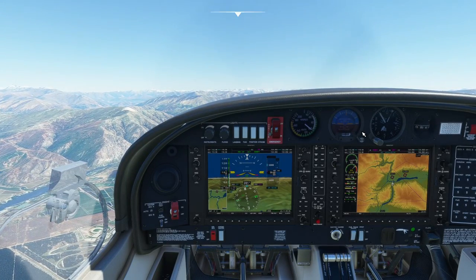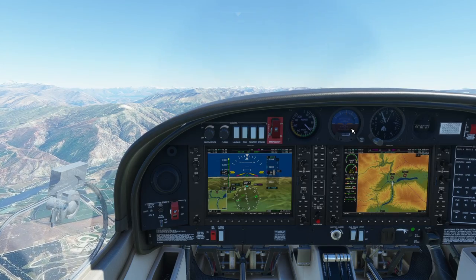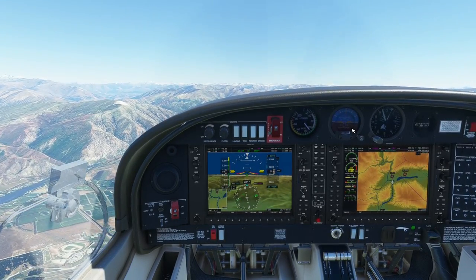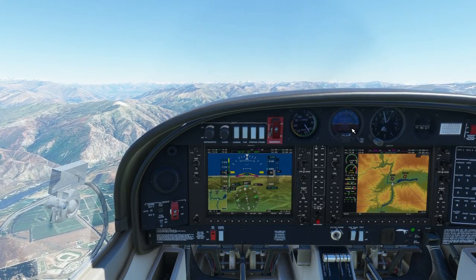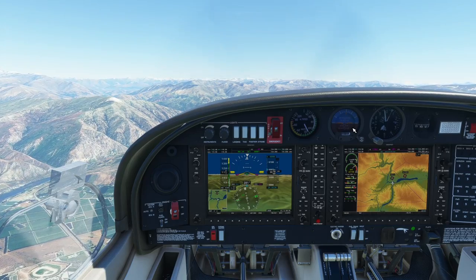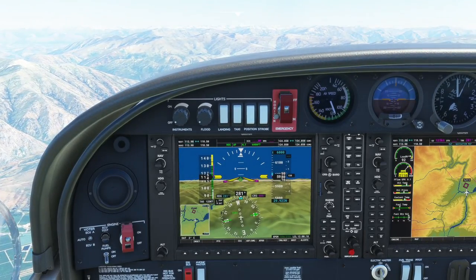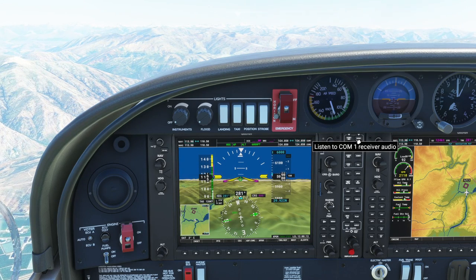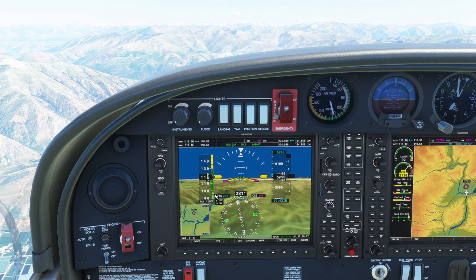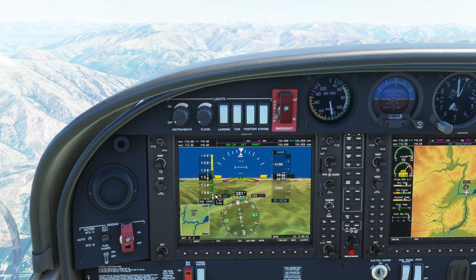And I am using the G1000 mod. They did update the G1000 for the last update. They really did. They updated all of their mods, the G1000, G3000, and G3X. There we go. Nice and easy. Now we just have to keep an eye on the indicated airspeed, so you can kind of see the speed we're going to be cruising at.